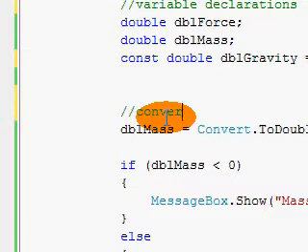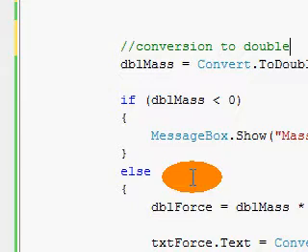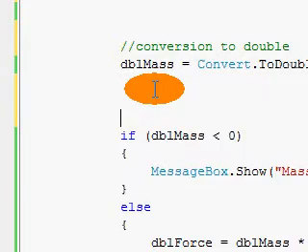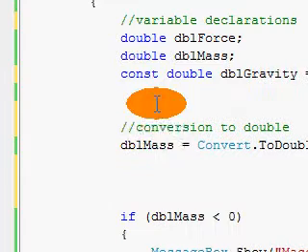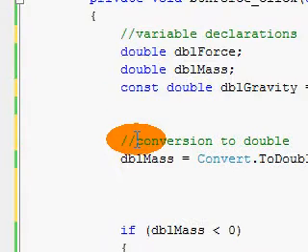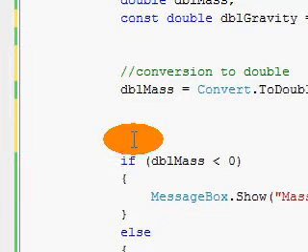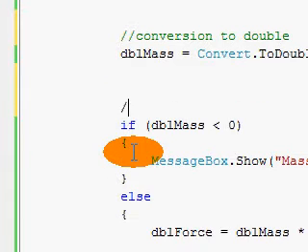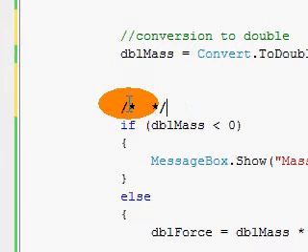This is your conversion to double. Now we could also do multi-line comments. You can do it just by putting the double forward slash on both lines, or you can set it up with forward slash star to open a multi-line comment, and star forward slash will close it.